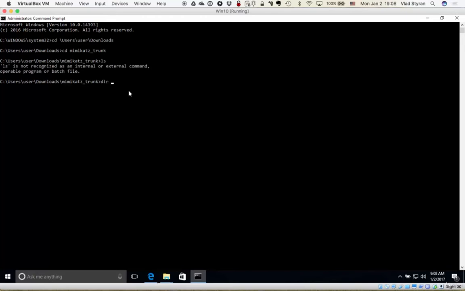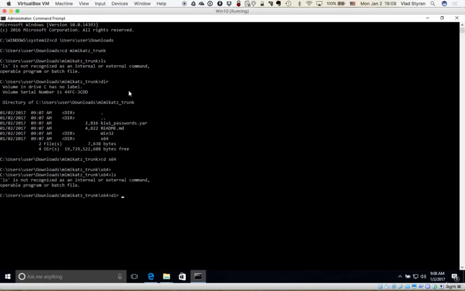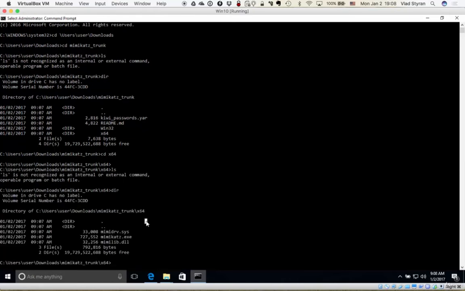Oh, I'm sorry, of course it's there in Windows. And what we have here is the x64 architecture folder. Oh, come on. And again, I mistake ls for dir.